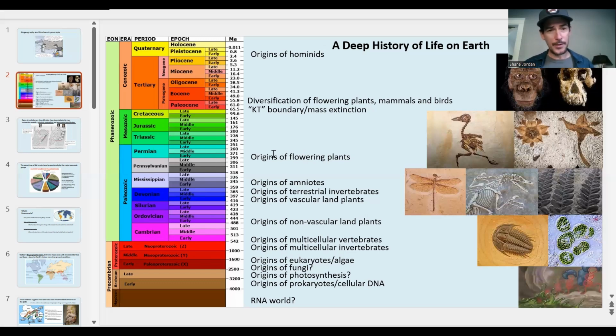And of course, the Mesozoic is more famous for including the Triassic, Jurassic, and Cretaceous periods, which we know of as being a pretty important period of time for the diversification of vertebrates, reptiles, for example, things like dinosaurs, but also plants, not necessarily flowering plants, but a lot of gymnosperms, or things we would call pteridophytes, which are basically fern-like kinds of plants, really diversified quite a bit during the Mesozoic era.